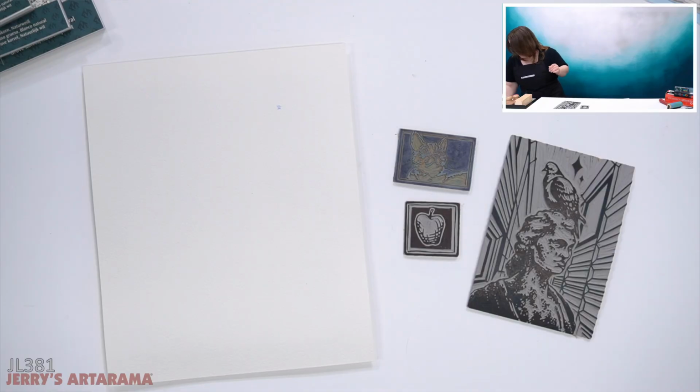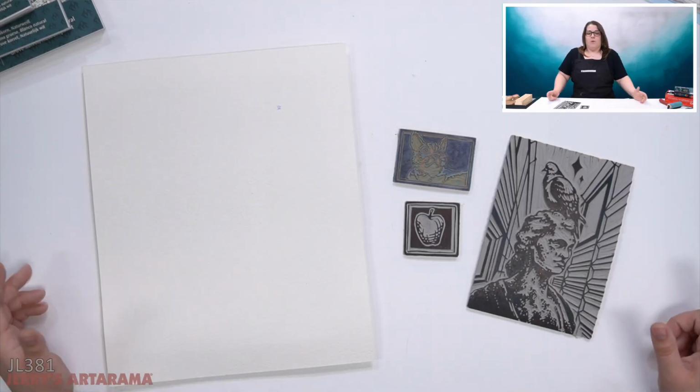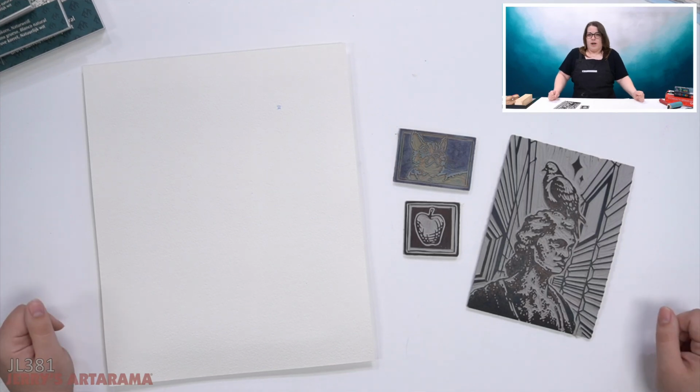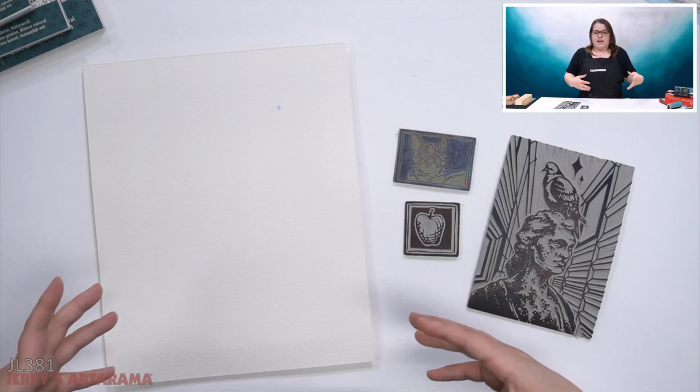Because these papers are mold made, all 4 edges of those large sheets are going to be deckled, and they will have a Magnani watermark in the bottom right corner. Now let's go ahead and talk about the mold making process. What happens when they are making these?